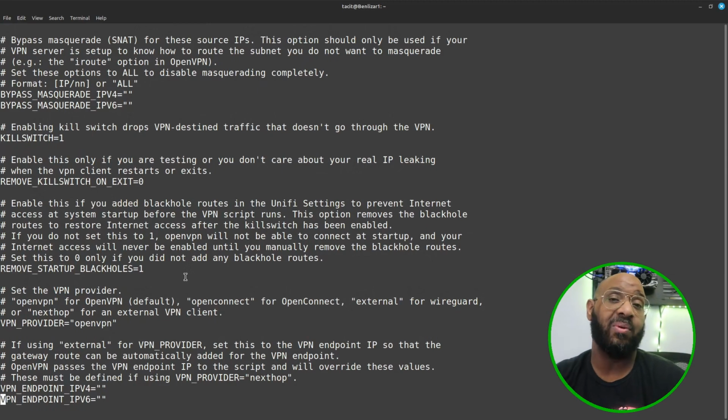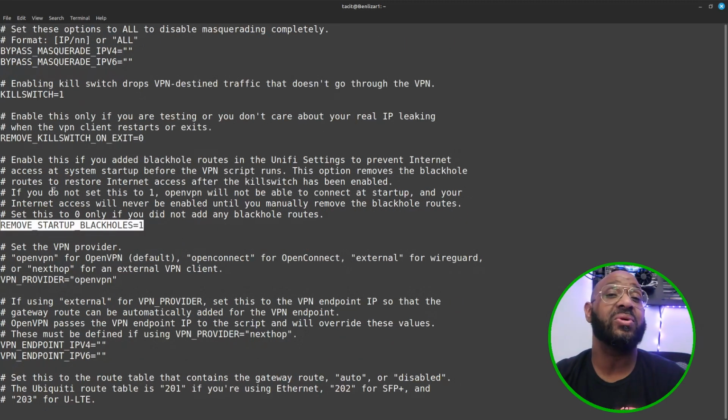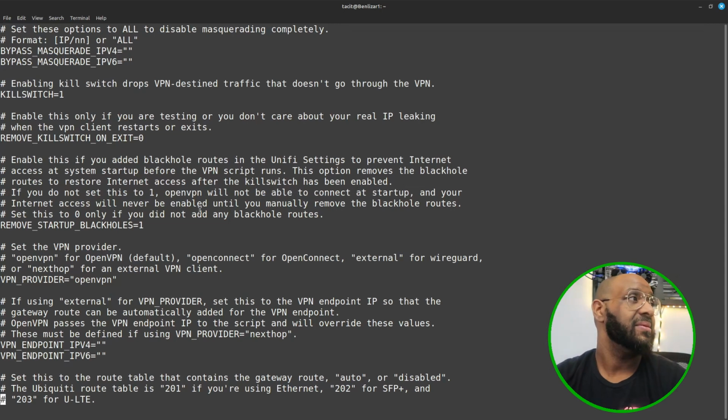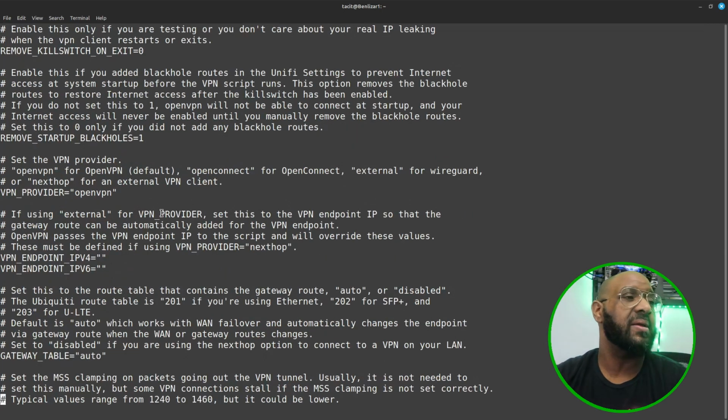Now this does go hand in hand with black holes, which, if you stick around for the bonus part of this video, I will walk you through how to set up as well, which goes even further with ensuring that there is no leakage when you're actually using your home router and the VPN. All right, so we'll jump out of here. This is obviously the OpenVPN version of the file, but they do have other versions, other protocols you can use.